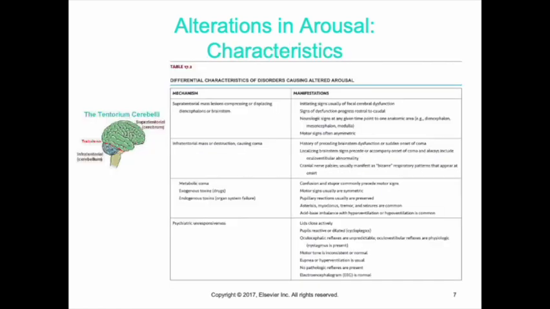Now we're going to take a closer look at this tentorium cerebelli, and sometimes it's called the cerebellar tentorium, both meaning in Latin, the tent of the cerebellum, and it's the extension of the dura mater that separates the cerebellum from the inferior portion of the occipital lobes. And you can see it here in this schematic delineated by the red line. So first we're talking about supratentorium, and this is above the tentorium cerebelli. And these structural alterations in this area would produce changes in arousal by either diffuse or localized dysfunction.